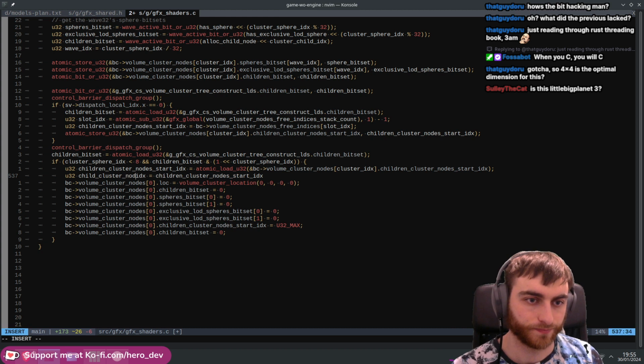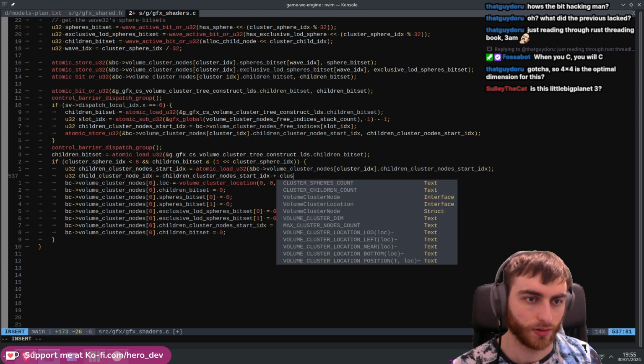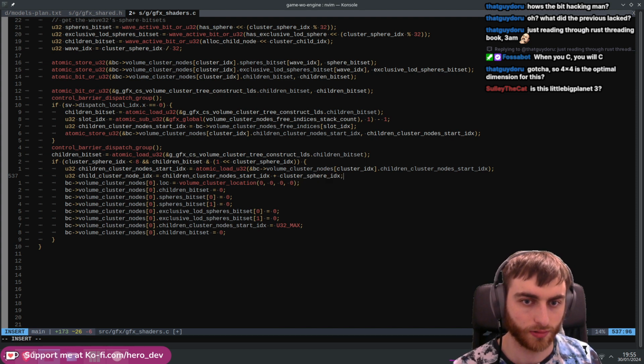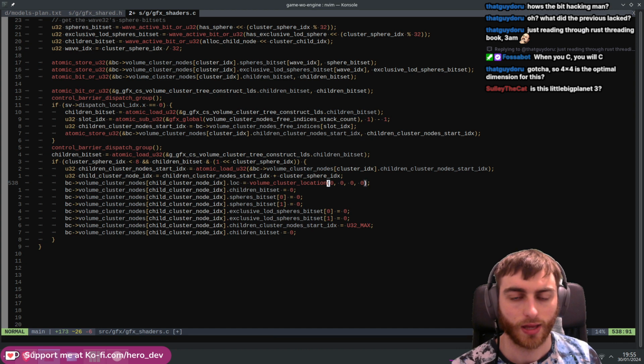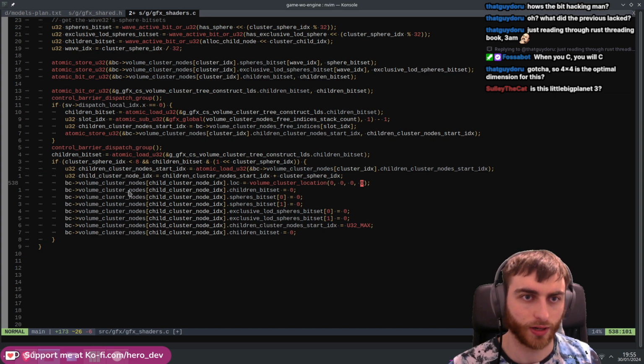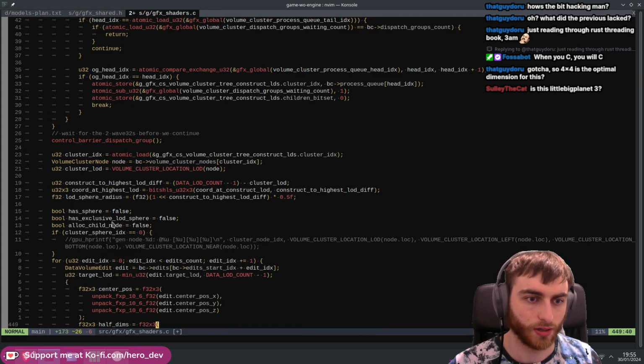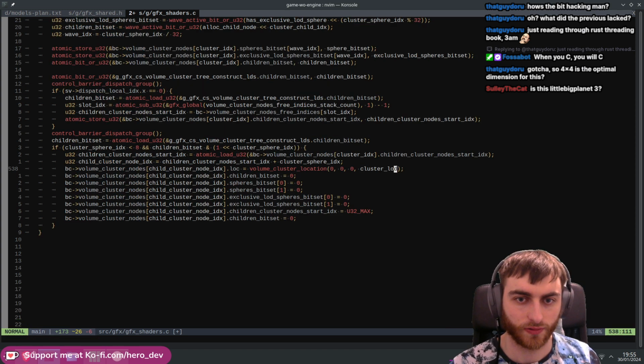So it's that plus cluster sphere index, and then we can just simply throw that all in there. So the location, so this is LOD, so whatever the current LOD is. Here it is, cluster LOD. So the current cluster is LOD plus 1.